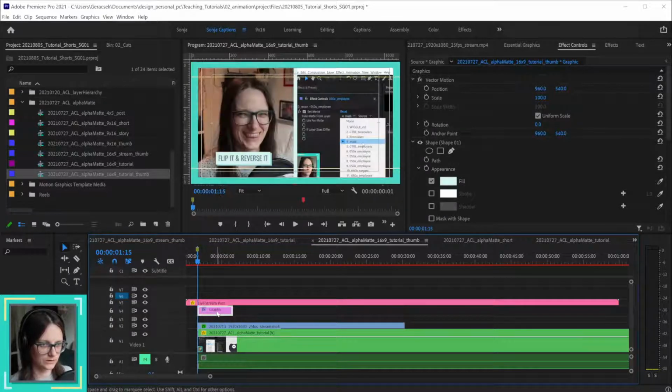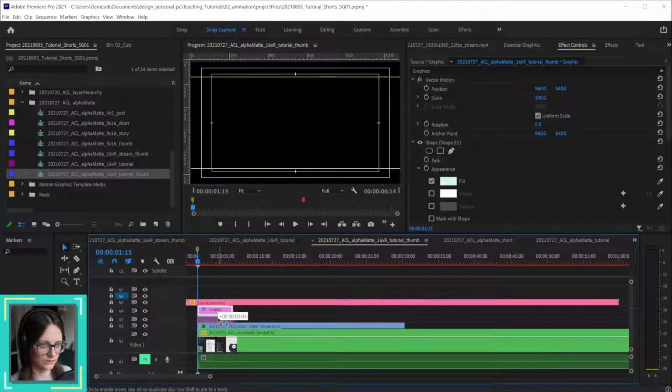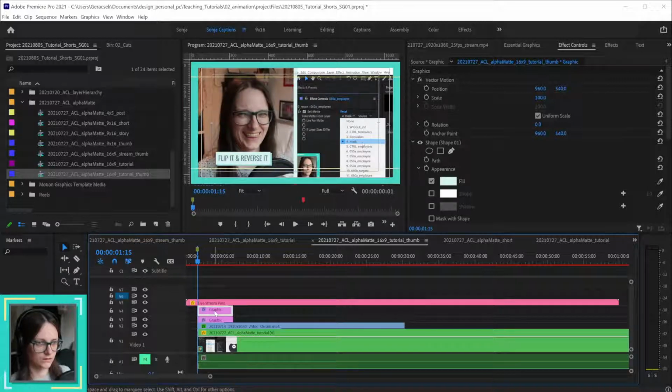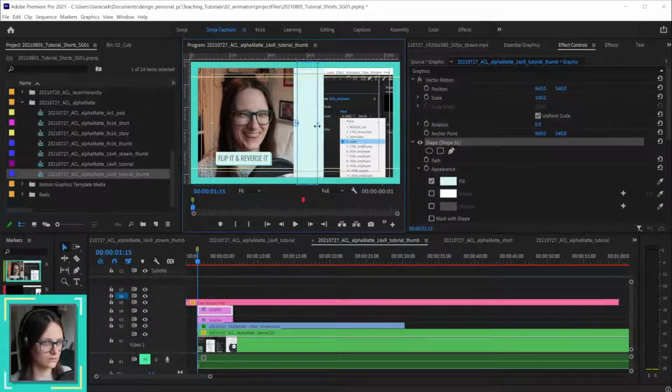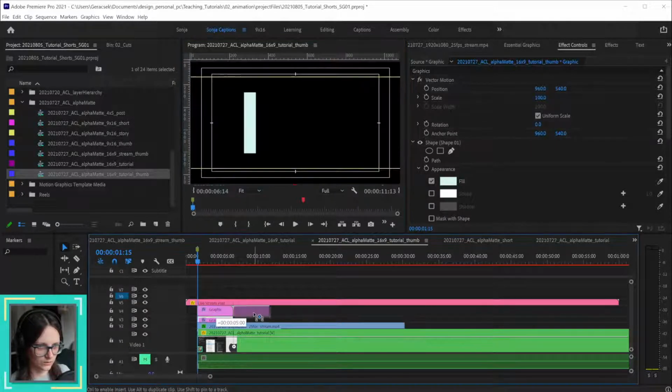I can duplicate this. Oh, no, I didn't duplicate it. Okay, I can duplicate this. And how do I adjust it? Come on. Okay, actually I want this to be below the other one.